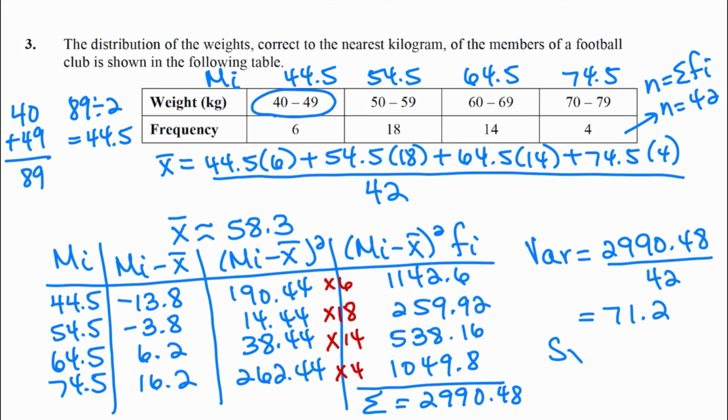And then to figure out standard deviation, I have to take the square root of that number. If you keep the whole number that you have, 71.20190476, in the calculator, then you can avoid as much as possible getting round-off error. So then this is going to equal approximately 8.44. So that is my standard deviation.